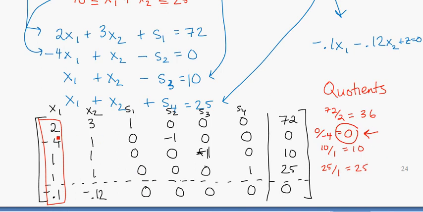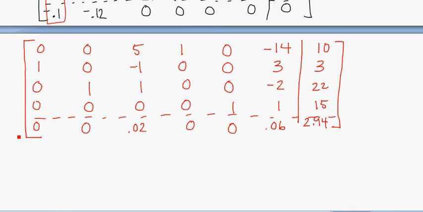Actually in this problem, when I look at the quotients, we normally wouldn't consider dividing by a negative. In fact, I even said in an earlier video we shouldn't do this. But when we do 0 divided by -4, we are going to get 0, and that will be the smallest. So I am going to pivot on this row right here. And because I've done enough of these problems, I'm going to jump to the last tableau and expect you to fill in the details in between.